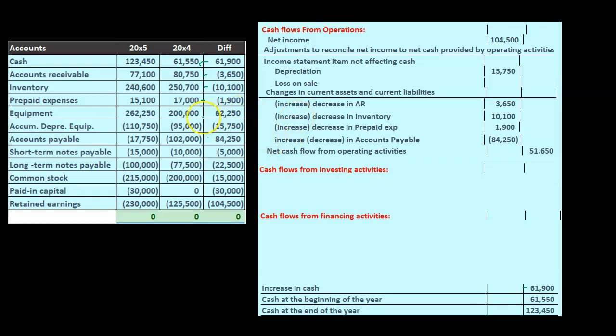Now we're going to jump back to the equipment, and we're going to add the equipment to where it should go, which will be the investing activities. And that's usually the first question people have when they go through this. They're going to say, well, why does the equipment go to investing activities? How do I know that? That doesn't seem intuitive to a lot of people.